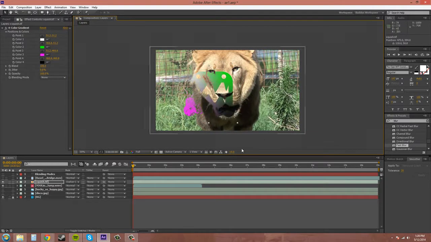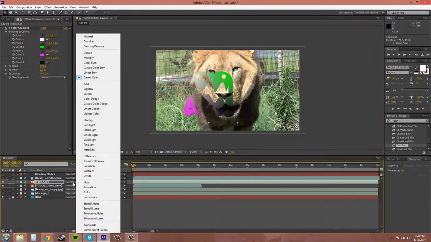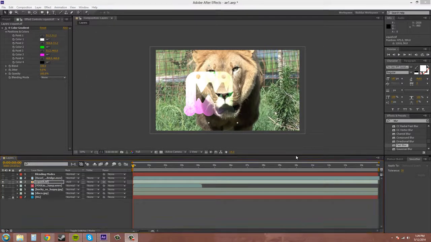So let's head over to the lighter ones. The first one we'll start with is add. So with add, both the images' color values are added together, and it clips off at the full white there. So when you have a dark image, put it on top, it looks pretty cool, and the whole thing lightens the image.